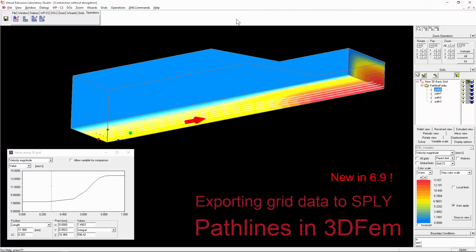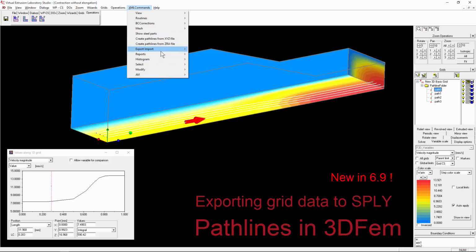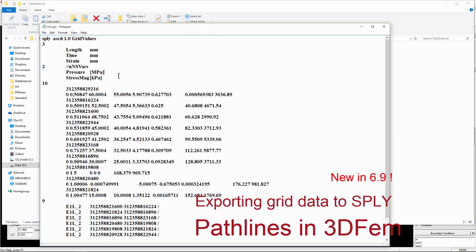And if I go to export of that pathline, export to this file, which has 3 primary variables, 2 secondary variables, which are the ones which we defined, and then we have an identifier for the first node, the 3 coordinates, then the primary variables here, and these ones are the secondary variables.